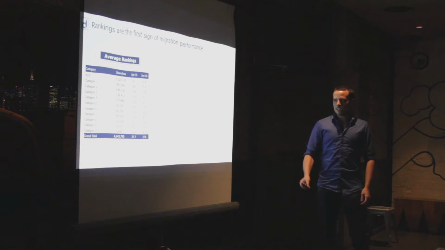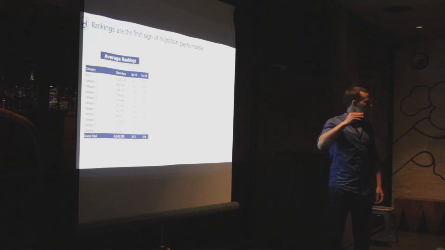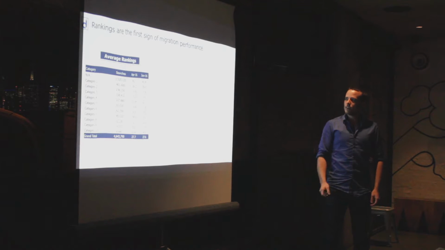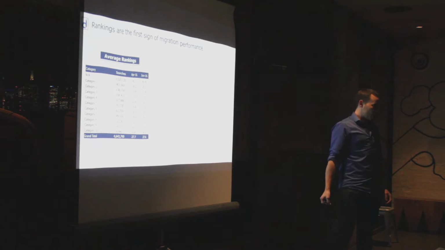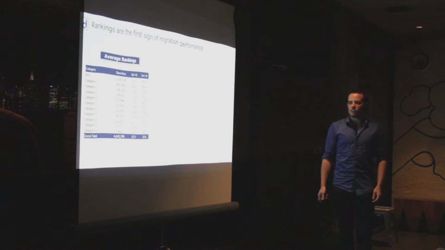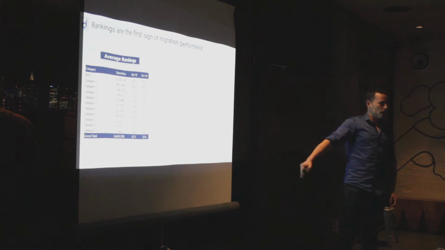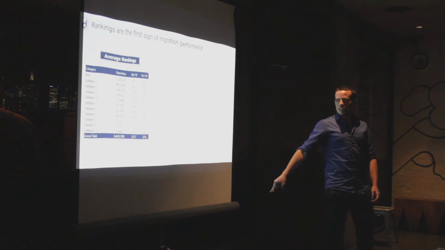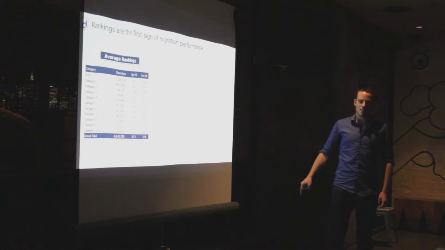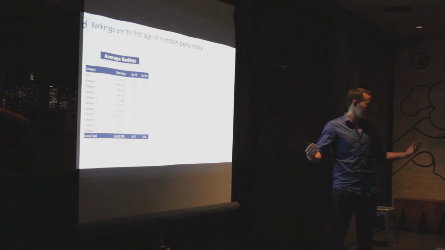So I've got X amount of keywords right here, all categorised, using my categorisation stuff. And so April, we've got an average rank there. June, we've got an average rank. And then we've got the grand total average rank. So just looking at this, it's gone from a 27.7 average rank to a 27.6, which you think is a little bit better.